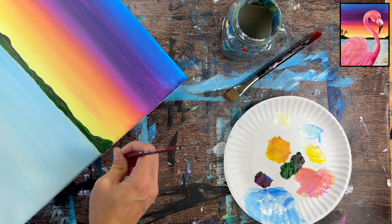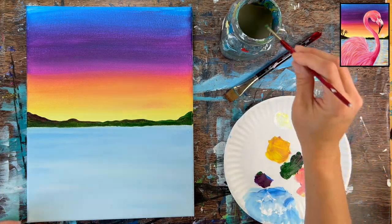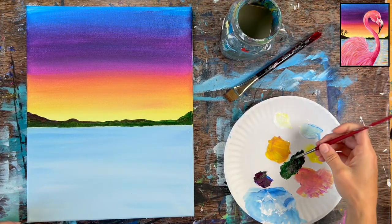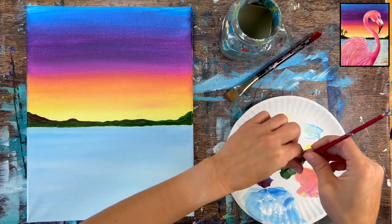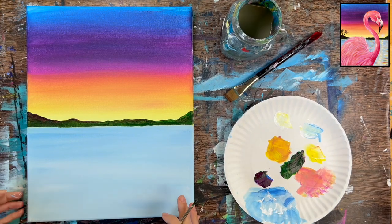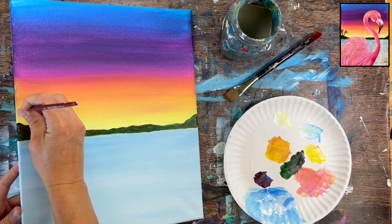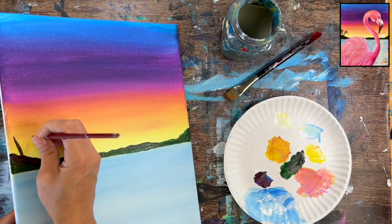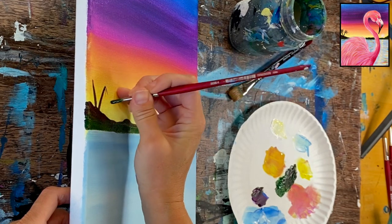And then next we will be painting the two little palm trees that are on the left. I'm just going to use the exact same color. I'm going to add a little bit of water to my brush and twist that brush to get that paint distributed right on the tip of the bristles, because I know I'm going to be painting something small and detailed. You can also use a paint pen for this, or even a smaller brush. We're going to do two little palm trees over here on the left. So I'm going to do two lines. The trunk of these trees starts out kind of thin, and then the line gets a little bit thicker.